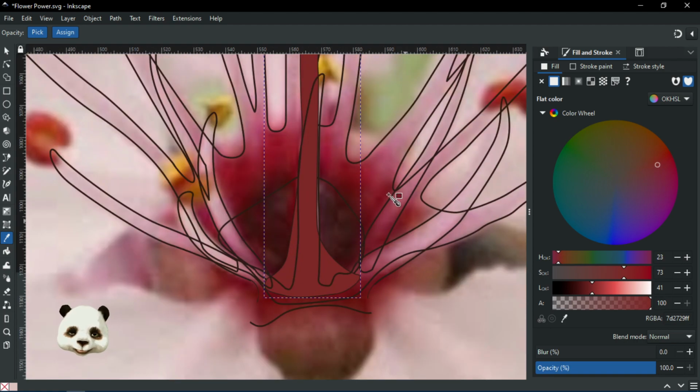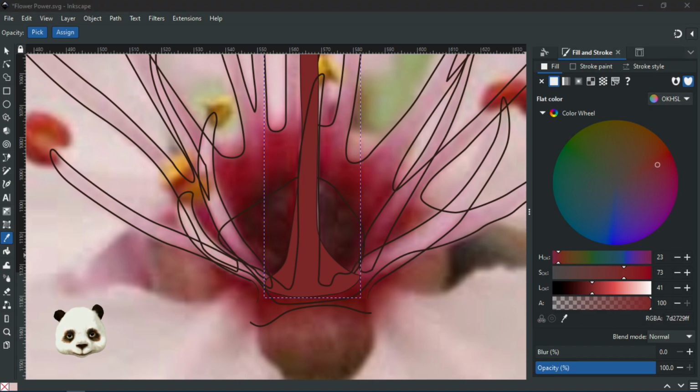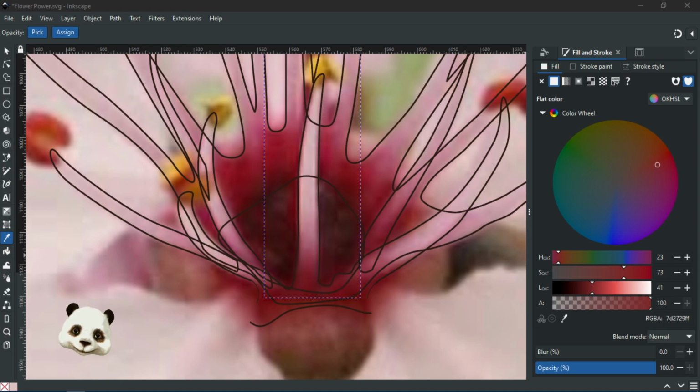But the question is, how do we apply this here? Huh? So this is gonna be tricky.